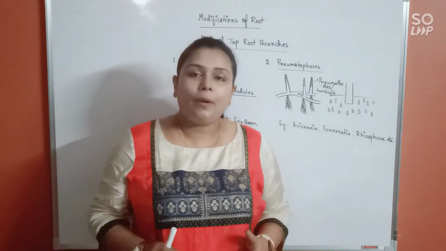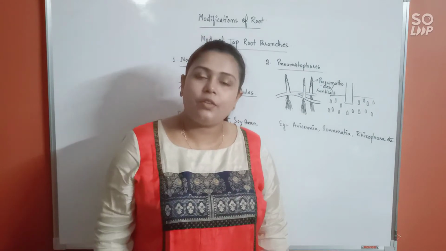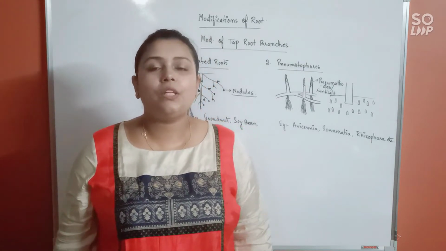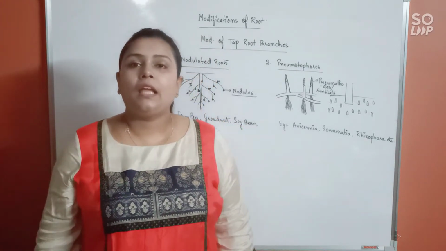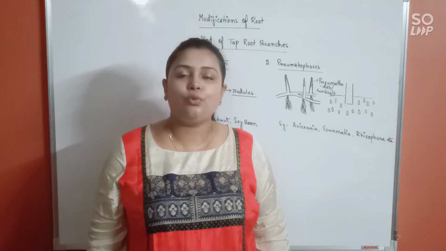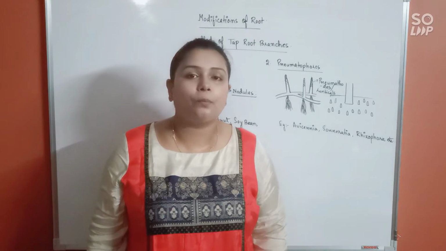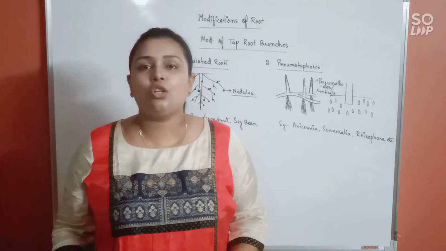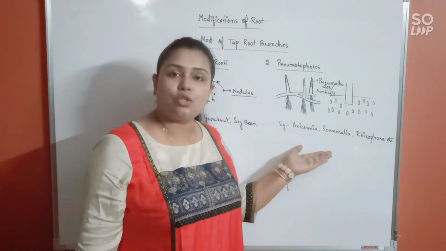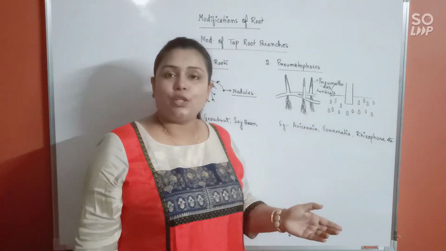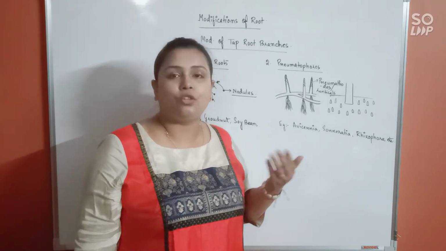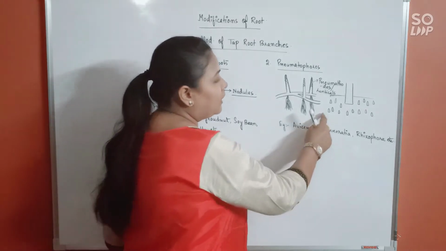Now let us discuss the second one, that's pneumatophores. Pneumatophores are also called respiratory or breathing roots and they are mainly found in plants which grow in mangrove habitat. In mangrove habitat, the soil lacks oxygen. So for the roots to breathe inside the soil is not possible. In such a situation, to survive, the roots have taken up a strategy. Here, the root branches, instead of moving inside the soil, simply start arising out of the soil.